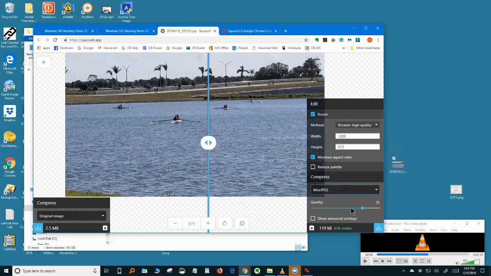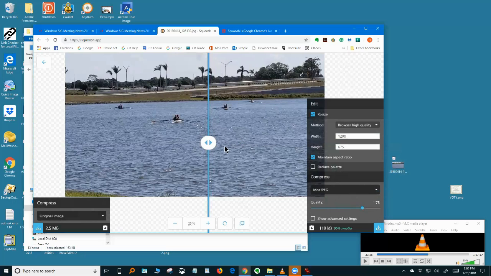Now, when you save a JPEG, unless you tell it otherwise, it generally also reduces the quality of the picture, and that's one way it can make the picture smaller. But you can adjust that here. Instead of it being 75%, you could make it 100%, or you can make it even worse. Let's leave it at 75 so we can see if there's any difference or not.